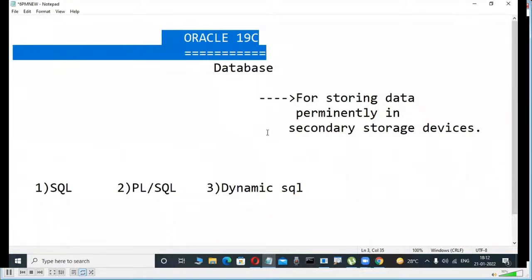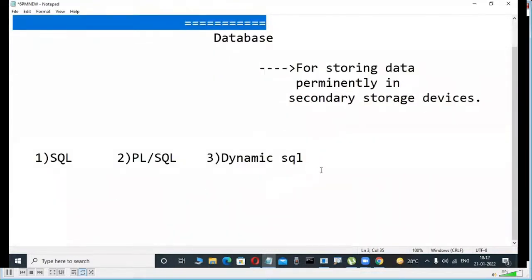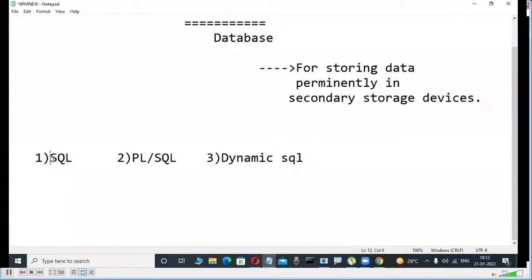Up to this point it's a small thing, but some first-time newcomers ask me, sir, SQL means maybe some commands only, like insert, update, delete, which we may already be familiar with. But why is PL/SQL, a programming language like C++ or Java, required? So many jobs are available in PL/SQL also. Why is this language required? Because of so many applications.